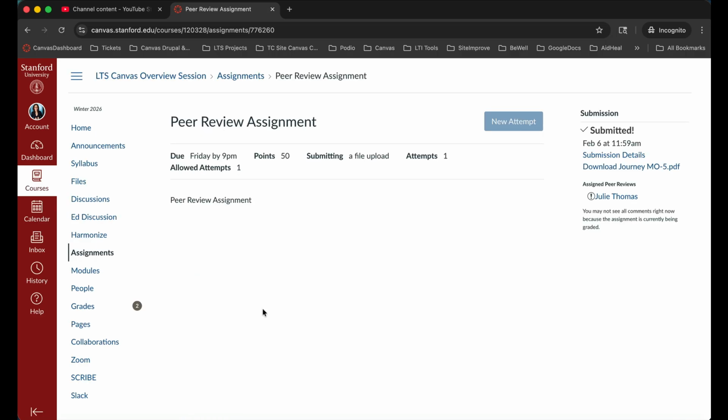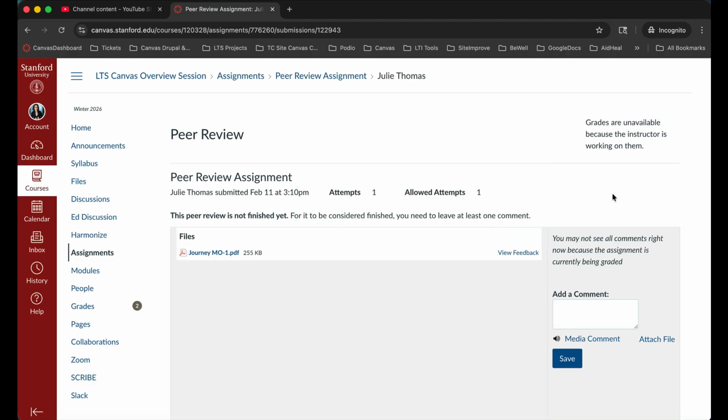Once the student submits content to the peer review assignment, on the right side of the screen, under Submission Details, the student is alerted to which student's paper to peer review. Students may click directly on the name of the other student, highlighted in blue, and be brought directly to that student's paper to further peer review.